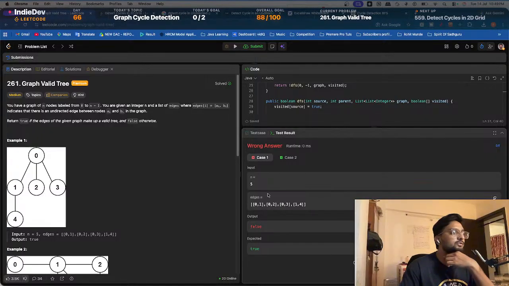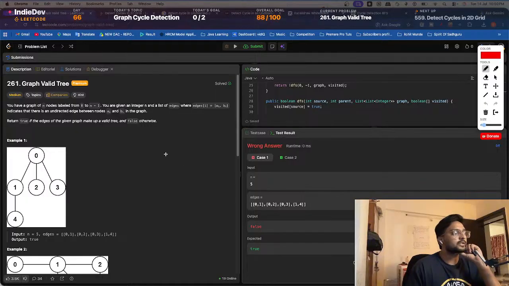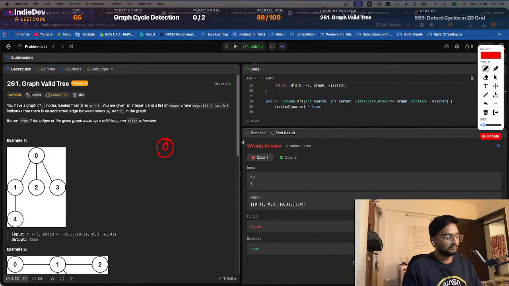0 1, 0 2, false. So there is an edge present between 0 and 1, 0 and 2, 0 and 3, and 1 and 4.